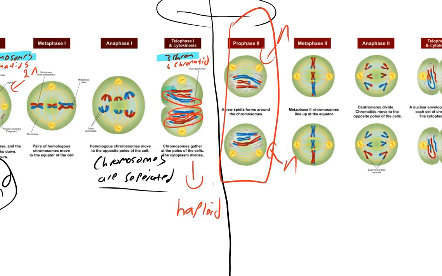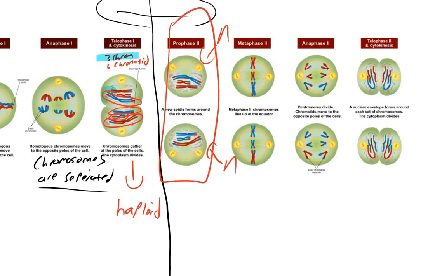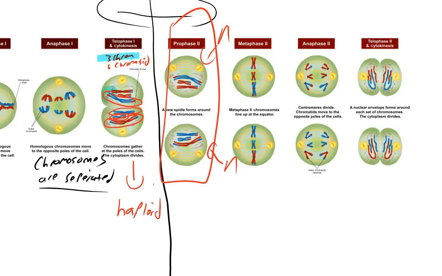And then in metaphase 2, you see them line up in the middle, then separate again. And then here in telophase and cytokinesis 2, they once again separate into 4 completely different cells. And these are considered gametes. Now remember, gametes are the whole purpose of meiosis, which I should have started off with. It's when you're making either sperm or eggs. That's when you do meiosis. Anything else is going to be done through mitosis.